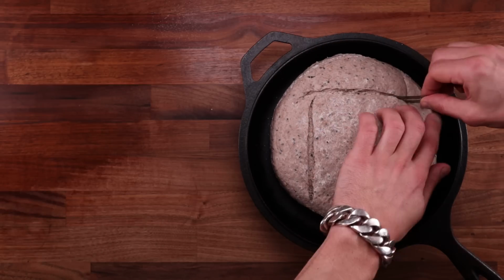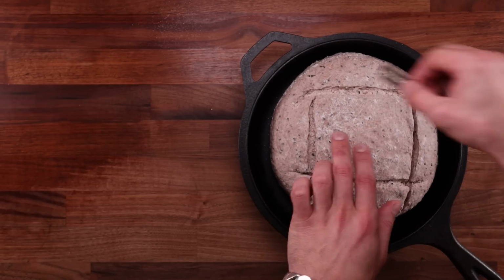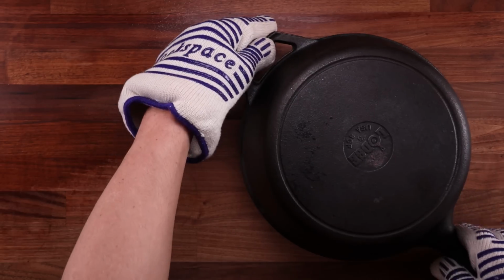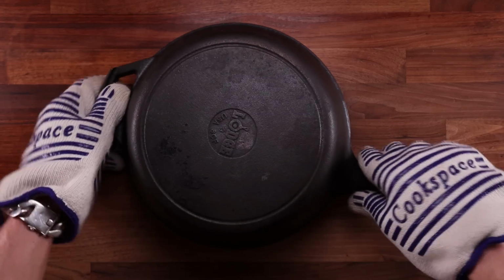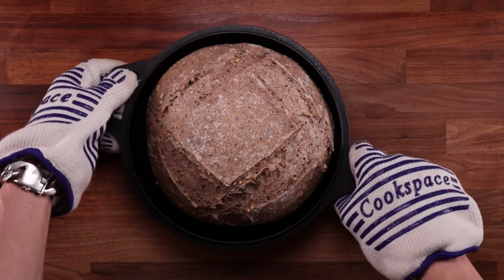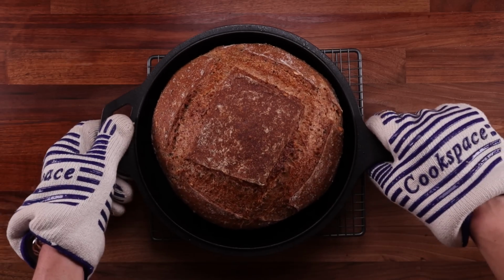where the seam is. If you are really into bread making and don't own one of these pans yet, you should definitely get one, because it makes a world of difference. The lid traps steam inside, helps the bread expand. It makes the crust nice and crispy. You can see how much steam comes out after the first 20 minutes of baking. And all you need to do is remove the lid and pop this back in the oven for around 20 to 25 more minutes, or until the whole crust is nicely browned all over.